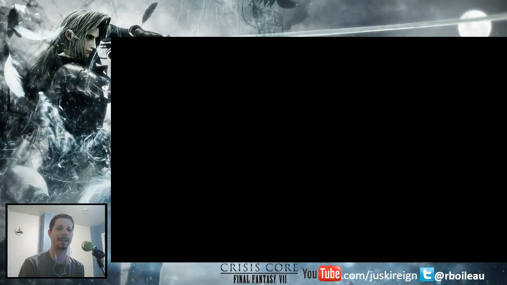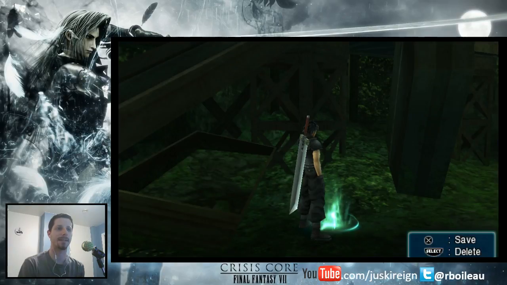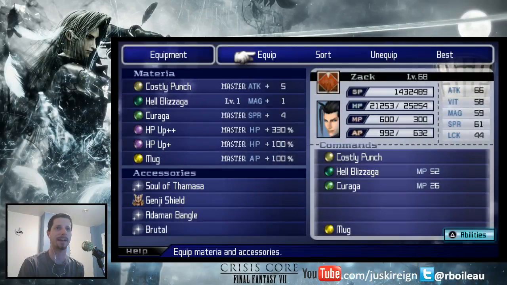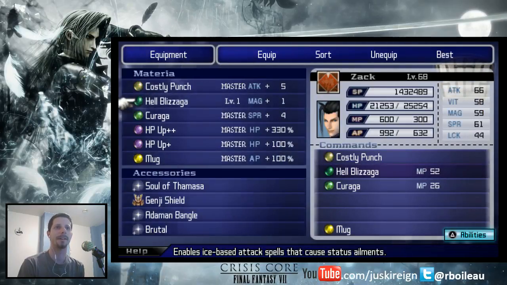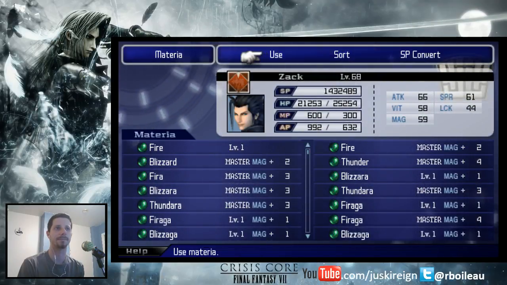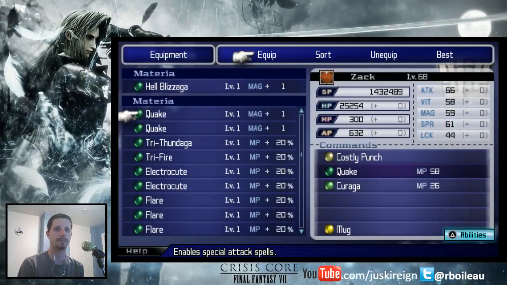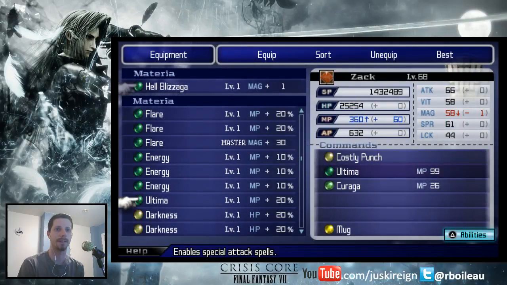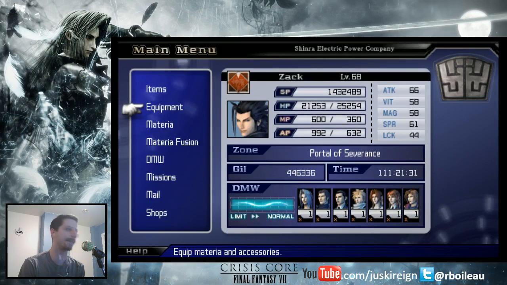I'm actually gonna equip that now, because I think I mastered what I had on. Hold on, let's see. Yeah, Helbozaga, I didn't master it yet. But guess what? Ultima's way better. Yep. Look at that, man. I can't believe it. I stole Ultima. Alright, cool.